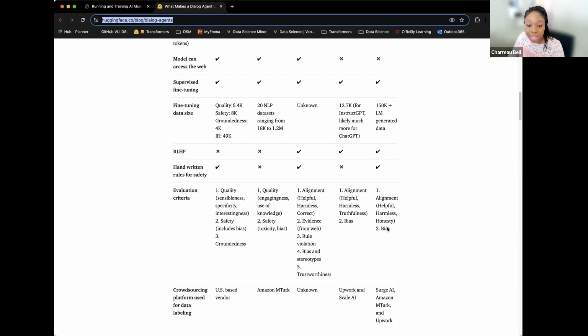And also we need them to be as least biased as possible, even though that in itself is a challenge. So with our base LLMs, when we are predicting the next tokens, these are not things that we get for free. Creating the best answer possible, this alignment in terms of being helpful and useful and specific, these are not things that come for free. These are things that must be specifically trained into the model.